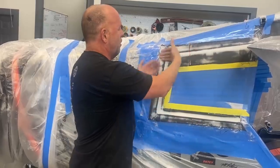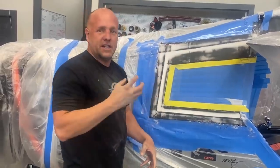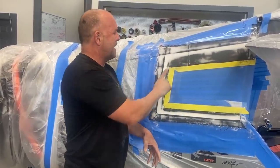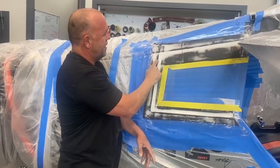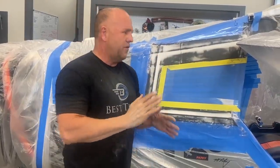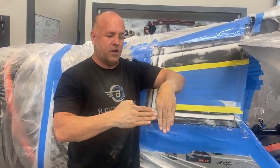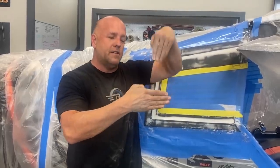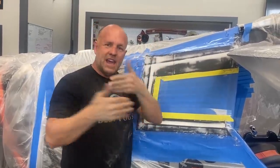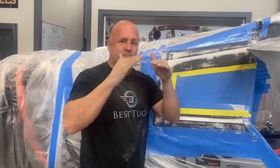I won't be able to just overlap the joints like I did on here that strengthened up the corners just to get some more meat, because then I have to do bodywork where the steps are that you can see right here where each layer is. So these next three layers, they've gotta be butt jointed at the corners. And then on the next layer, I'll swap the joint layers and butt joint into it. So I stagger the layers on top. And then when I sand it, I'm not breaking through layers.